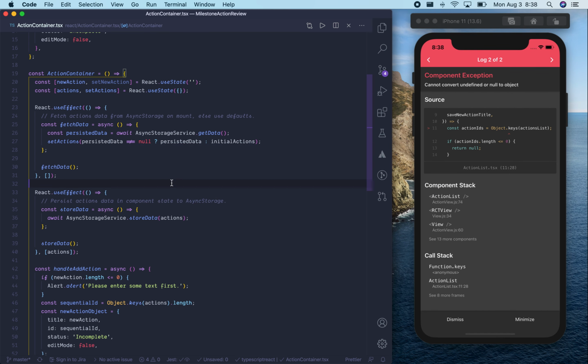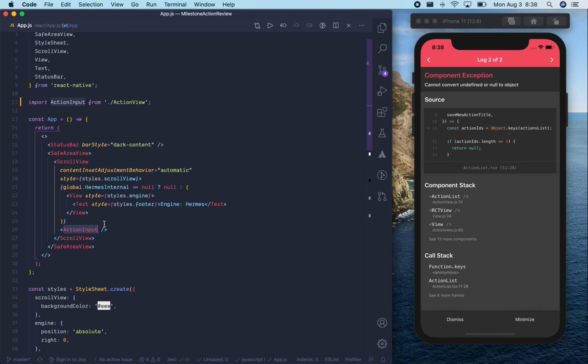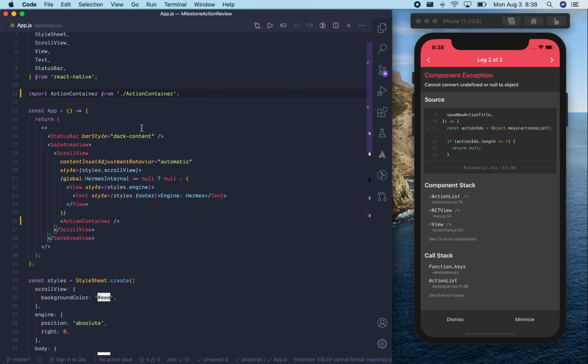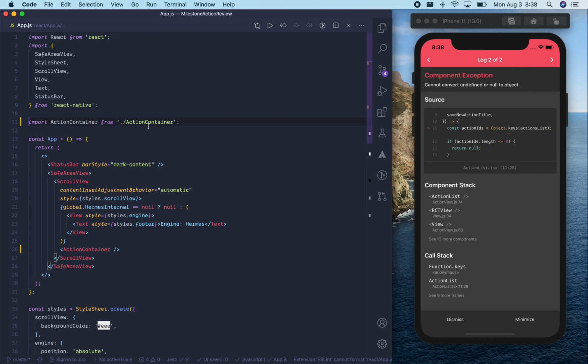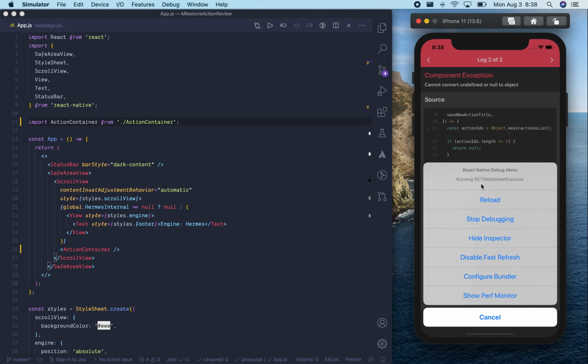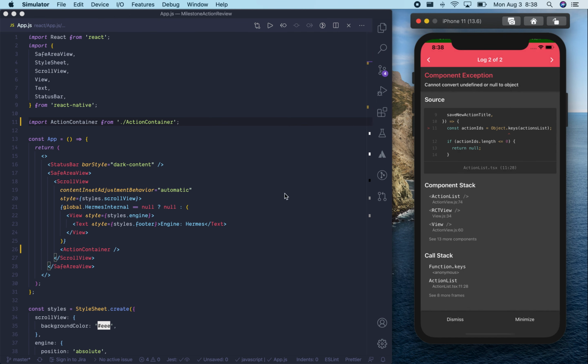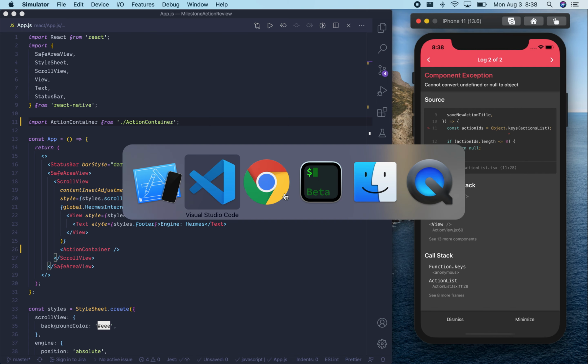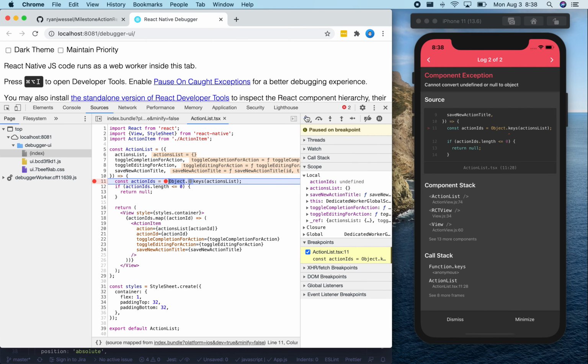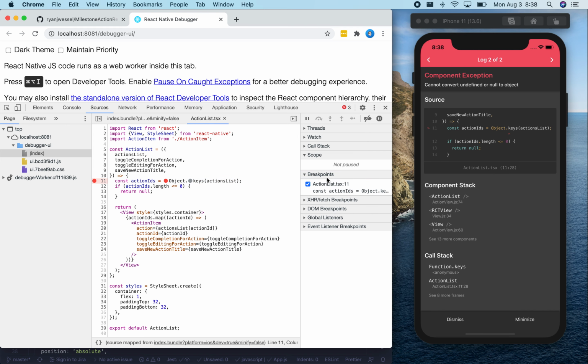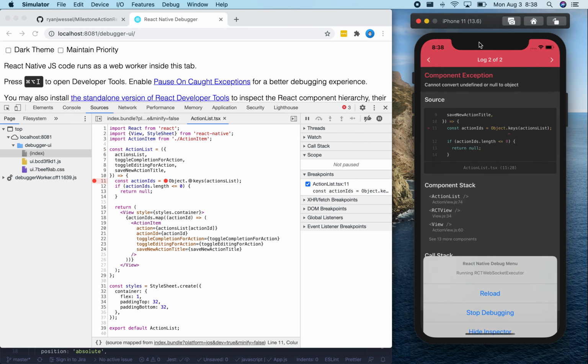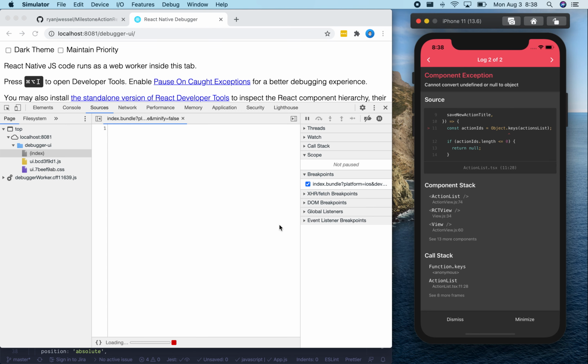Oh, doi! That's because we're still rendering action input, but we're just bypassing the action container. And the import wasn't even right. That should make it better. Let's see.